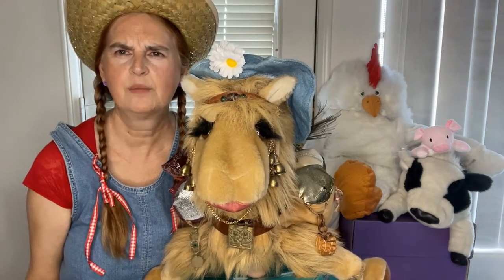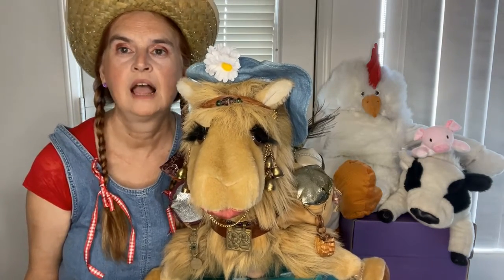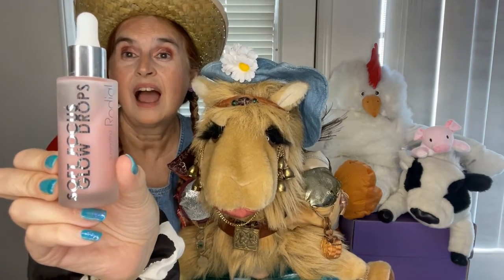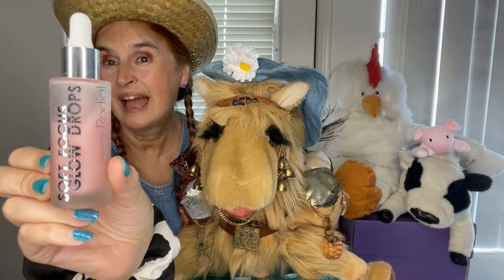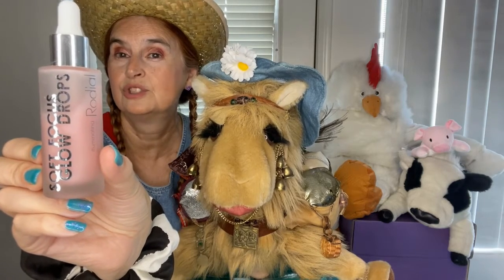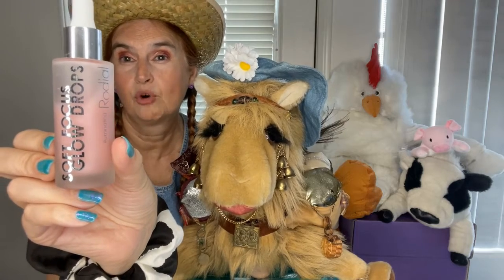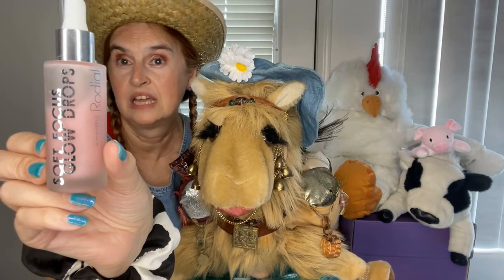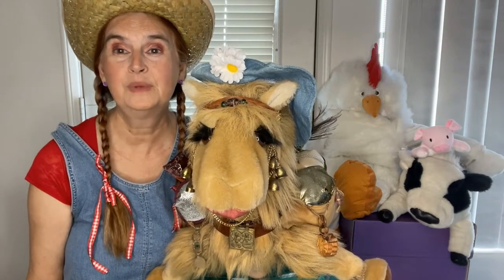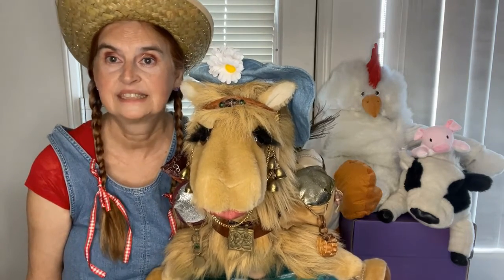I always pronounce this name wrong — I'm not sure if it's Rodalee or Rodile — so my apologies to them. This was one of the first products I got in a subscription box. I really don't need a primer; however, I did like this because it was something I could use to give a glowy appearance on a non-makeup or minimal makeup day. The only reason this is in second place is that it has a bit of a perfumey scent that over the course of a day would start to give me a headache. But I still like it.